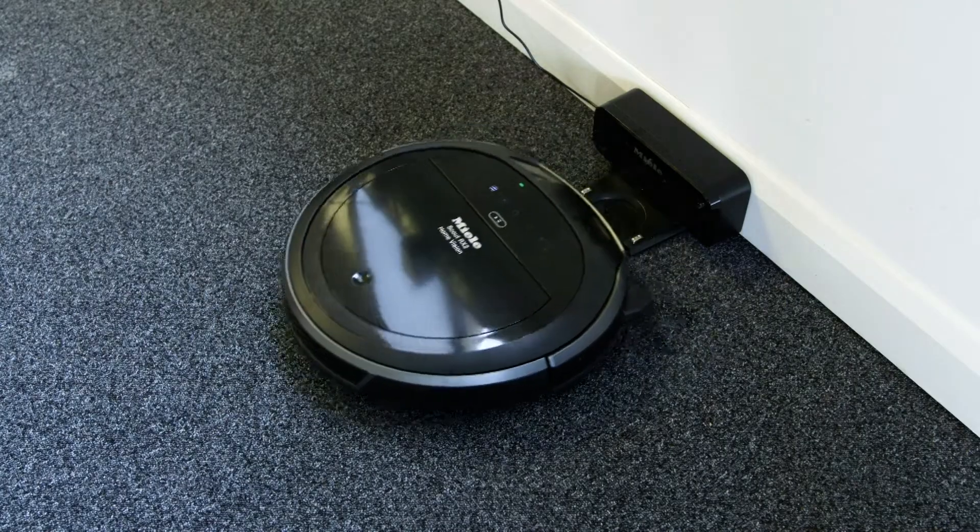They kind of are — it's something we've always dreamt about, not having to get the vacuum out of the cupboard and do it ourselves. Unfortunately we probably are going to need to, but robot vacuums are great for the daily tasks of just keeping on top of the dust and little bits of food you might have dropped in the kitchen, so you aren't having to get the hoover out every day.